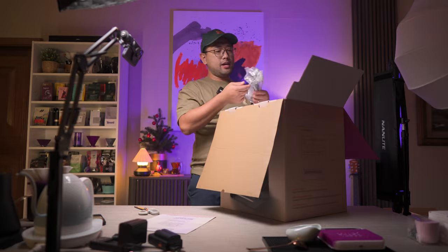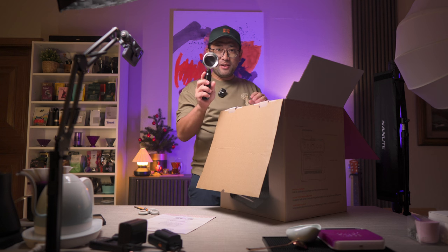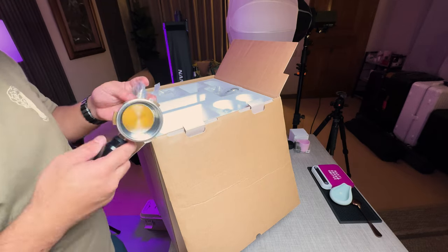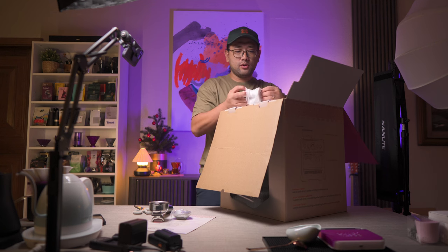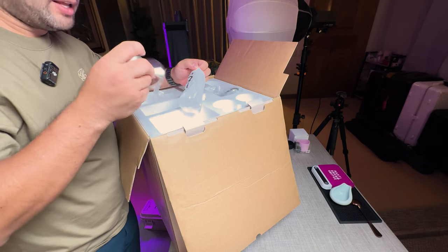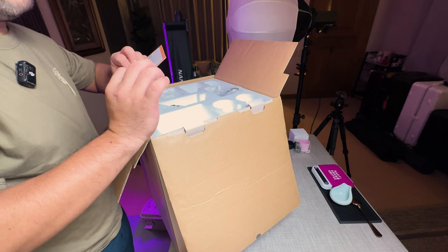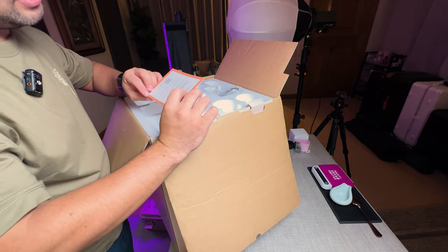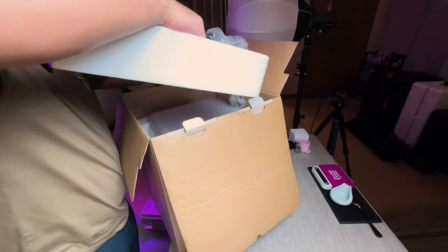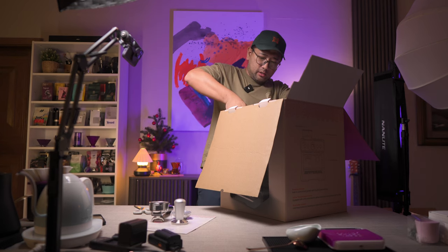And then here is the portafilter, which is 58 mm, and an extra basket. This is a pressurized basket, I think. And then, ooh, it comes with a nice tamper. Ooh, I like the weight on this thing. And then, I think this is a warranty card. Okay. Let's take this part out. Whew. And then here is the machine.